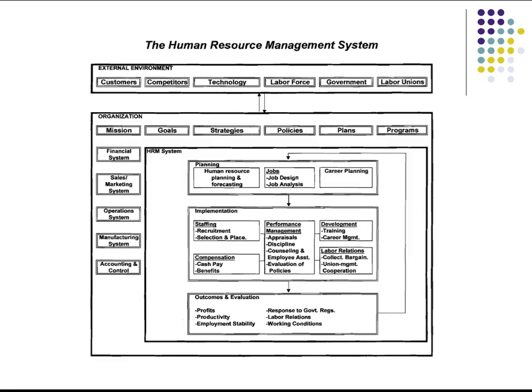And our first slide is an example of that human resource management system, which we try to expose for every single lecture. And what we're talking about now is part of what happens in that planning phase, the idea of creating the flow of work, in terms of planning, forecasting, managing the job designs and the job analysis, and how work flows from one individual to the other.